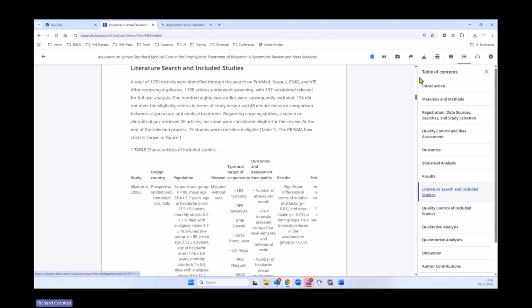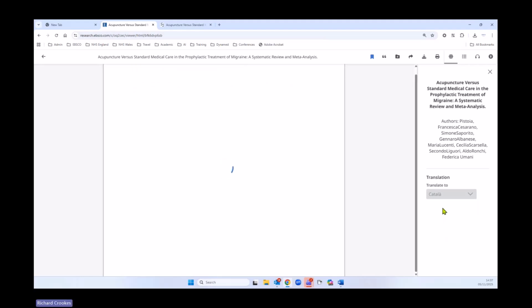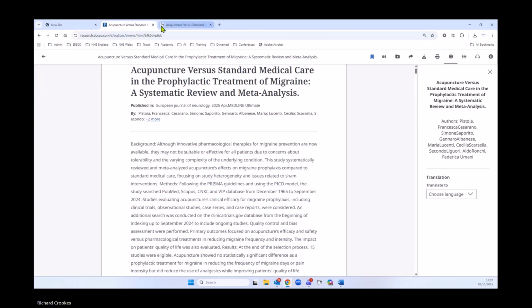And also for this, because you have the translation tool here. So for HTML articles, online full text, you can translate from this to another language. And likewise, if you change it from another language to English, you can do the same. So this is the machine translation of this article. So I'm just waiting for that to illustrate that. Okay, so you can see it's now in, I think, Catalan. You can go back and jump back to the original language here.